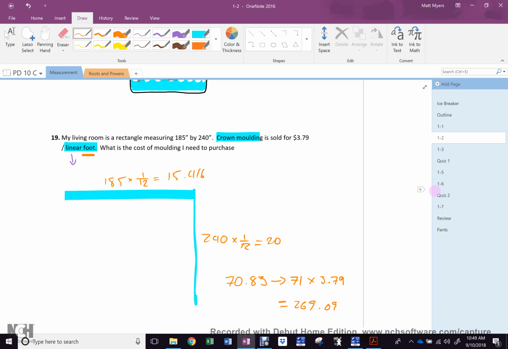Now, is everybody with me? Please notice how easy the math is on these questions. We divided, we added, we multiplied. Is the math difficult? No. Where is the difficulty? Setting it up. Everybody with me? So even though you're all very good at this part, divide by 12, add it up, multiply by 2, 71 times 3.79, no problem. Do not rest on your laurels that you're ready to go.